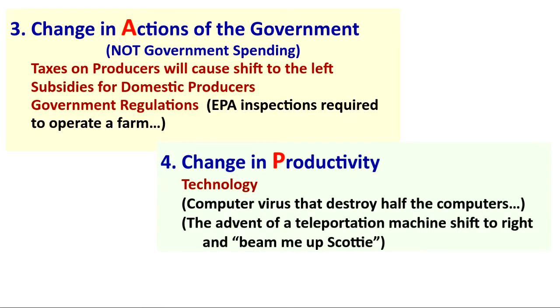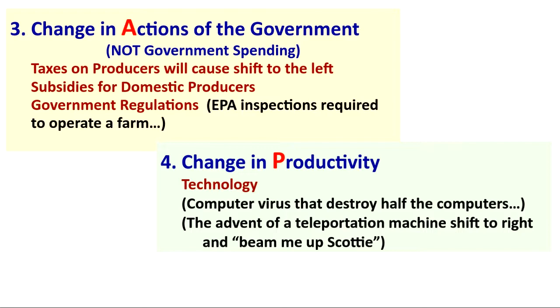They're going to go out and they're going to say, I'm going to give you money if you will please make solar panels. So for every solar panel you make that costs you like $500 to make, I'll give you $100. So it's as if your cost is $400, which will increase the ability of businesses to supply it, and they'll get really excited about supplying it, so they will. Other actions of the government, things like regulation.